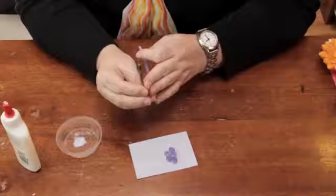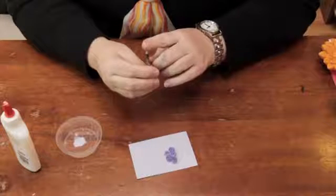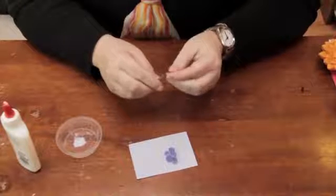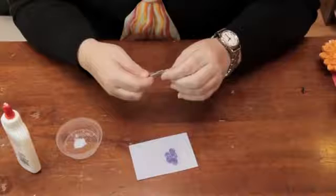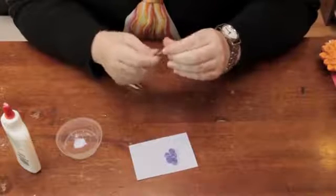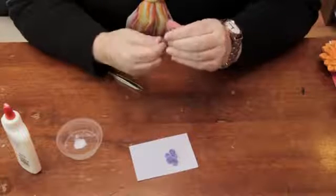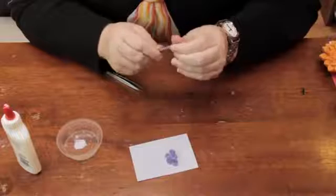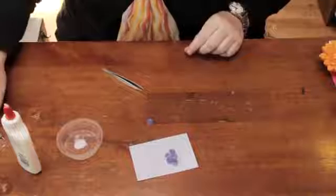First, we have to curl the paper. And you have this special tool that you can get wherever quilling supplies are, in the craft store or online. There's a little tiny ridge right here. You stick the quilling paper into the ridge right at the end, and you start to roll it against your thumb, just spinning it between your thumb and your forefinger. And then you just slip that out, and there you have a small quilled piece.